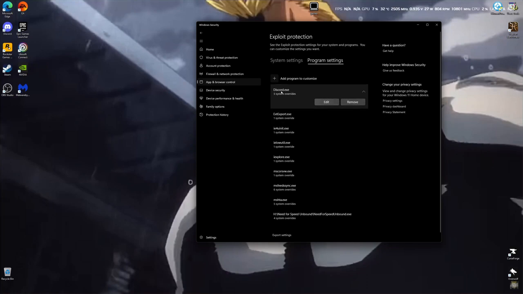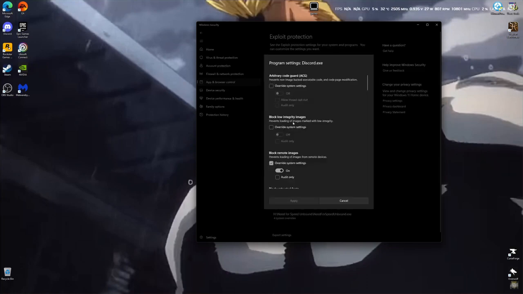Once you have Discord here, you're going to hit edit and go into block remote imaging. What this means is that it's not going to mess with your share screen, your view screen, none of that. It's not even going to mess with downloading anything from Discord. What it's going to do is basically say, hey, you just sent me an image.